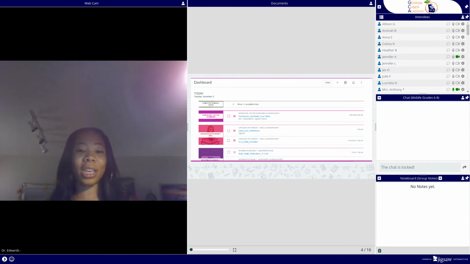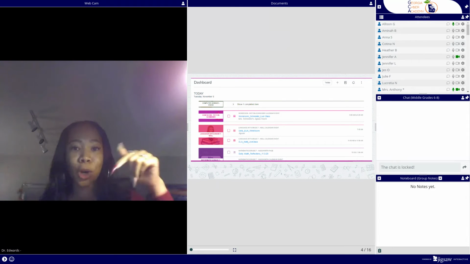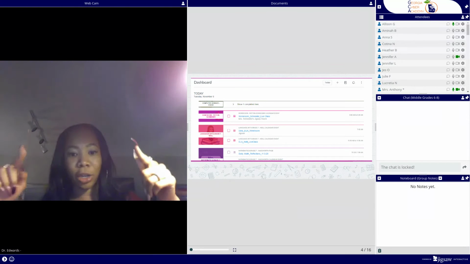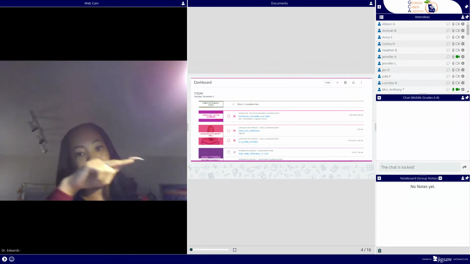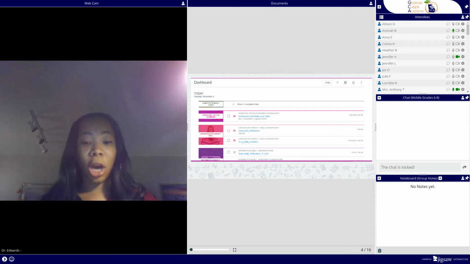So what you're looking at right now, and if you need to make it larger, if you go to where you see the documents and you see a little line at the bottom, you can make it large, just in case someone needs to know that. All right. So if you're looking at, let me show you right here. It's at the bottom. I have the stylus if you were able to see.